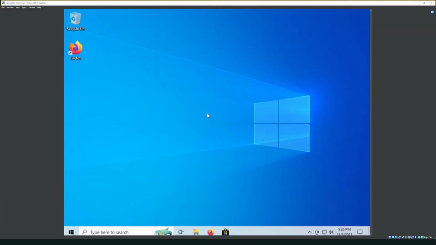Alright, today we are going to install Visual Studio Code on Windows 10. And then we're going to create a GitHub account and link it to your Visual Studio Code. This is only going to be one way to do it. There are tons of different ways to do it.